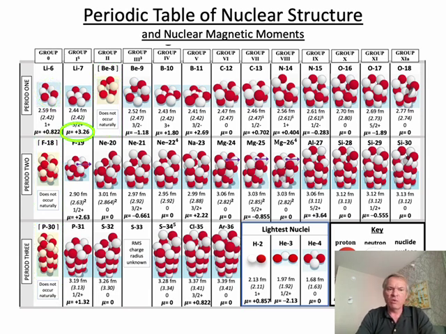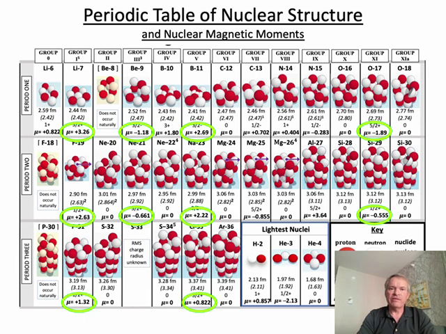Nuclear magnetic moments are shown, again, at the bottom of each block. Notice how, when we transition from period 1 to period 2, the sign of the nuclear magnetic moment stays the same, but decreases slightly. Same thing when we go from period 2 to period 3 in group 1. A similar trend is seen in group 3, from transition from period 1 to period 2, the sign stays the same, but the value decreases. Again, group 5, and also in group 11.